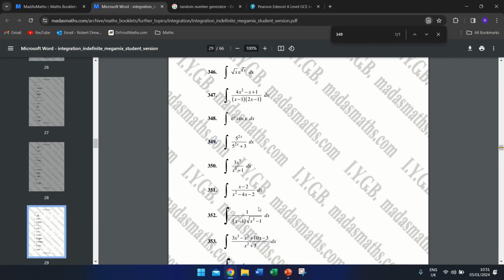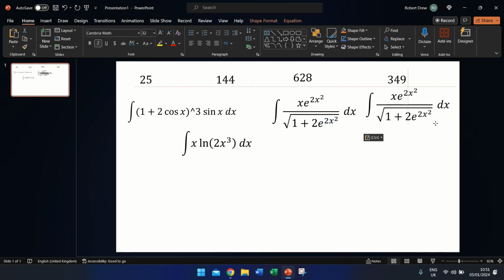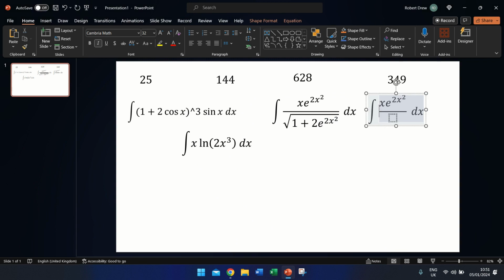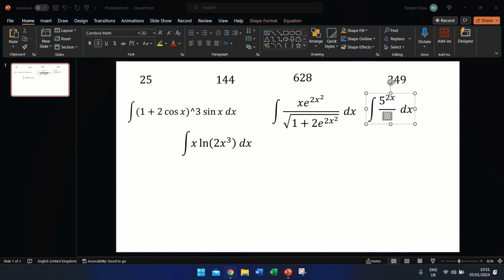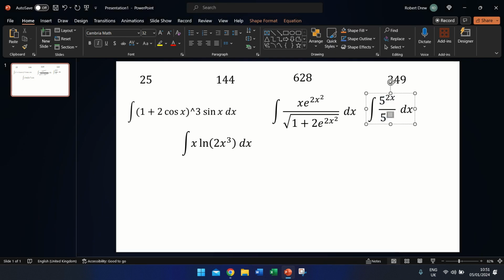349, which is 5 to the power 2x. So we've got more exponentials going on, which is interesting. So we've got 5. Oh, what's going on? PowerPoint, don't do this to me. 5 to the power 2x, and then I think it was just something plus 5 to the power 2x. No, well, technically, yes. 5 to the 2x plus 3. Okay, so these, like I said, let's display them all.